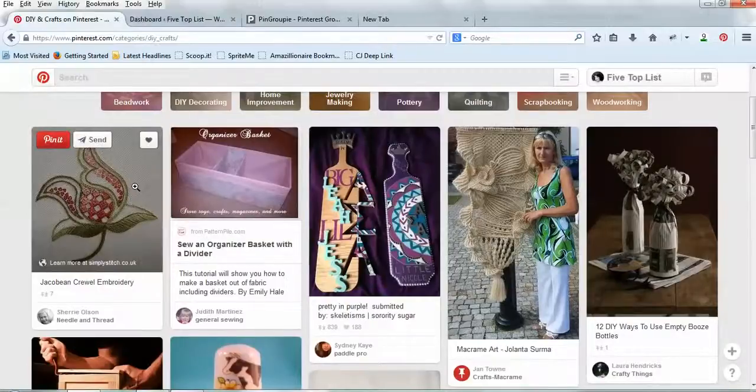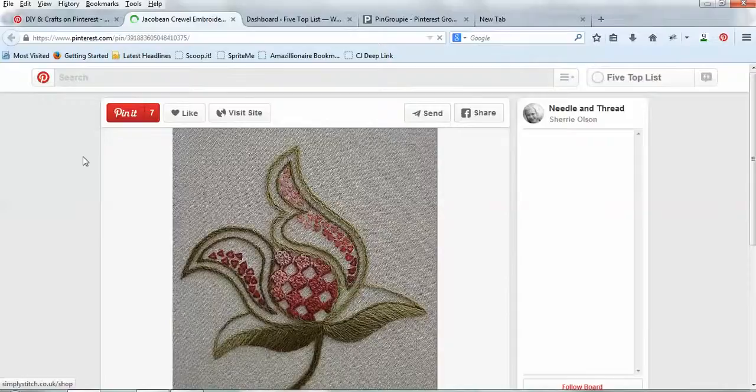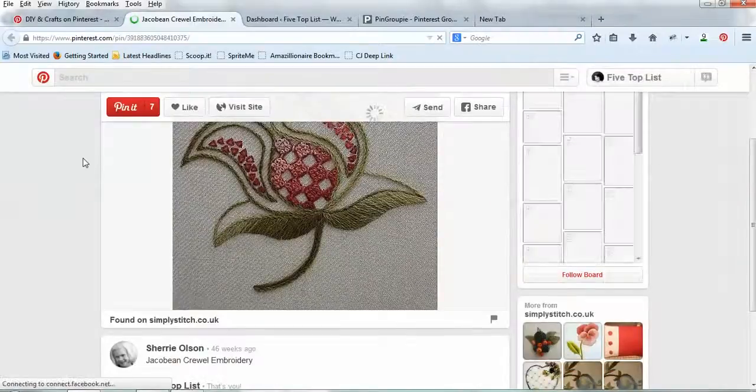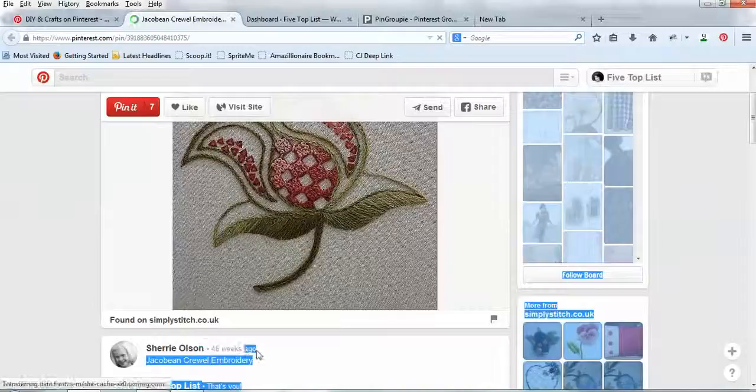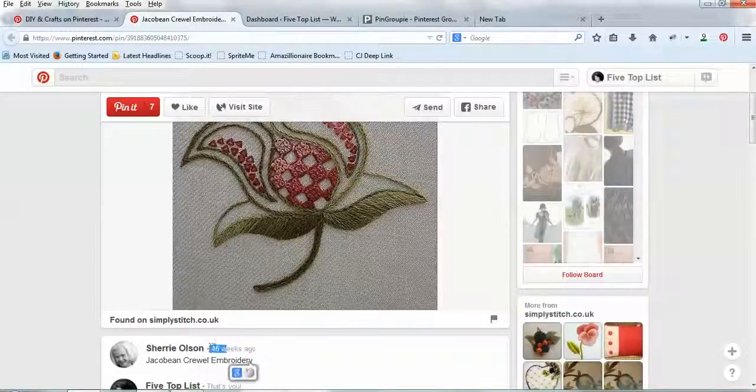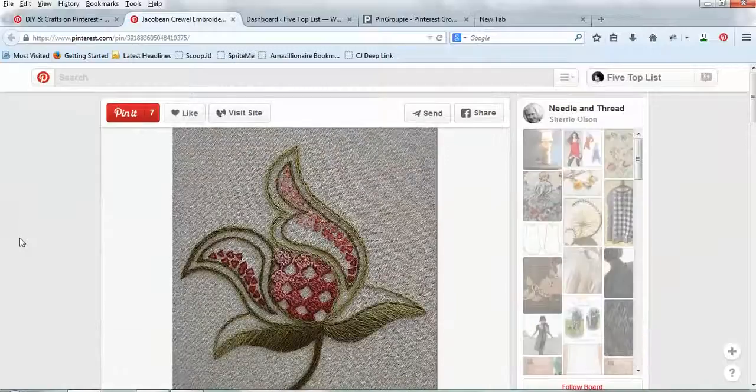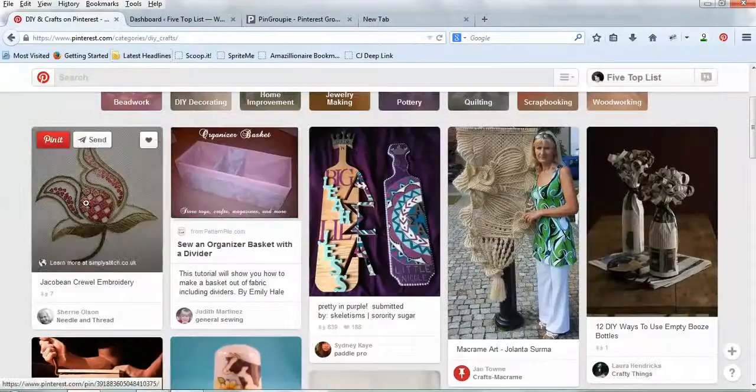You kind of have to open each one and take a peek, okay? So if I did that, here's the first pin I found. I scroll down. Look down here. This is how long ago this person was on and pinned this pin, 46 weeks ago. While it's the first pin sitting in the do-it-yourself section, it's not recent.